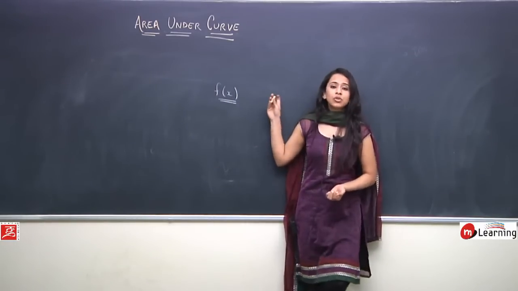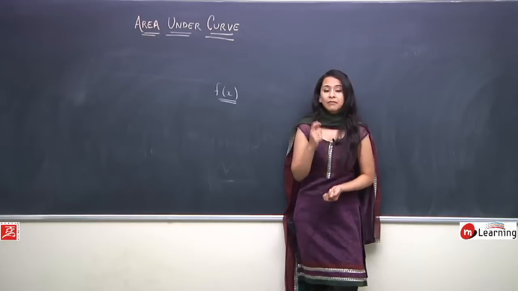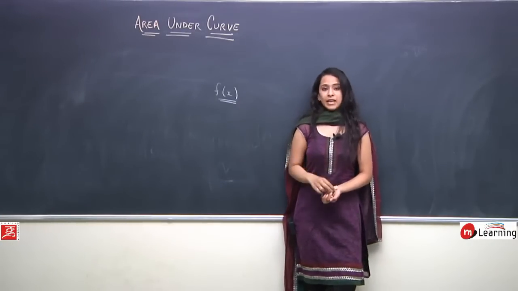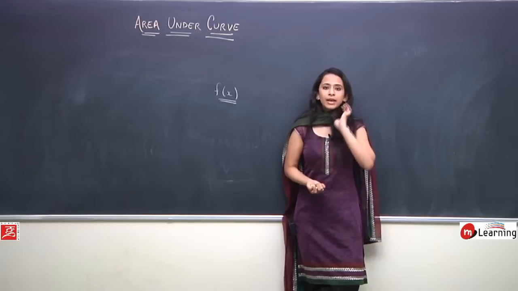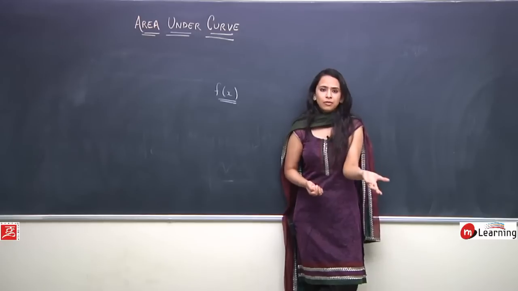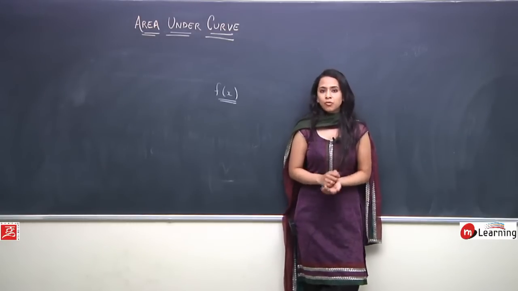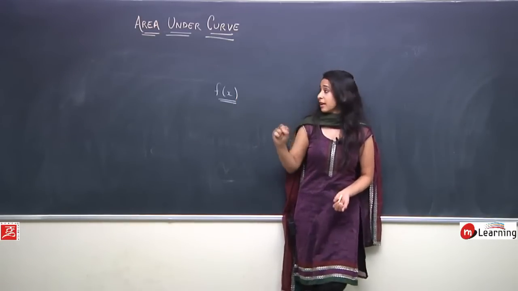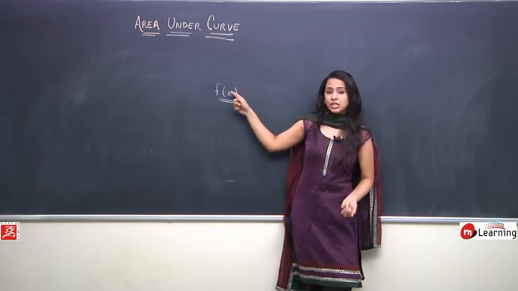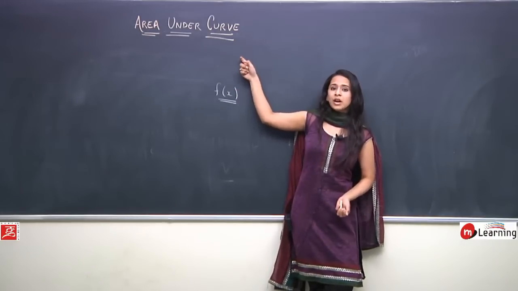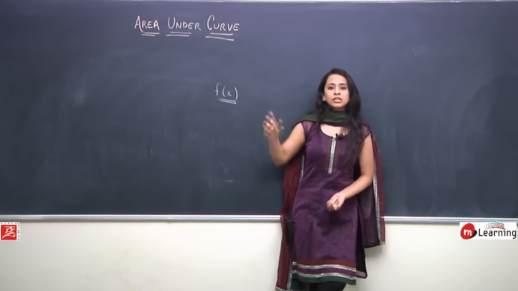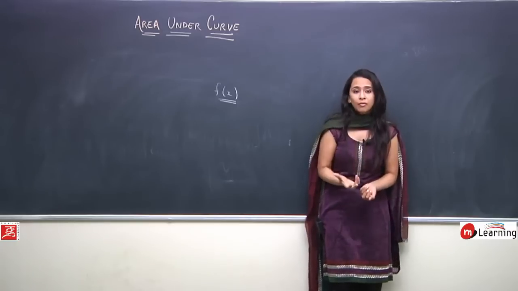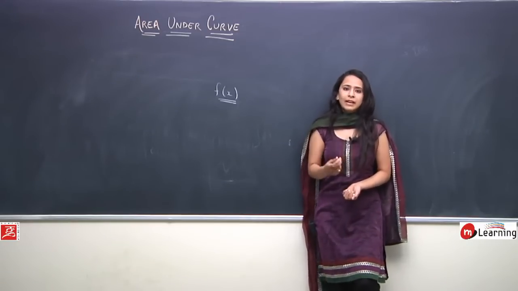Now इन दोनों चीजों के बीच में there would be one big step that would be to find the curve of this function. Once again, क्वेश्चन हमें इस तरीके से दिए होंगे कि क्वेश्चन में हमें दिया होगा एक फंक्शन है f of x, लेट अस से y square equals to 4ax, और हमें इस फंक्शन से जो ग्राफ बनता है उसका एरिया निकालना है. सो मेजर स्टेप वुड बी पहले इस फंक्शन का कर्व ड्रॉ करो और फिर उस कर्व को एनालाइज करके उसका एरिया निकालो. जब हम प्रॉब्लम्स डिस्कस करेंगे तो आप समझेंगे कि until and unless we don't find the curve of a function, उसका एरिया निकालना वुड बी रियली डिफिकल्ट.